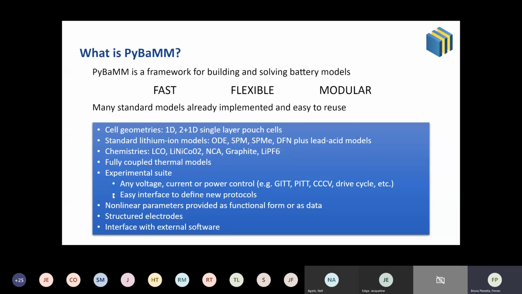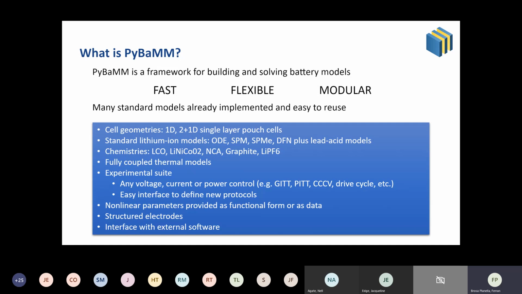And another feature that I think you might find very interesting is the experimental suite. In many cases, you have your simulations defined in terms of an experiment. Like, okay, I want to do a 1C discharge until I hit 2.5 volts, and then I want to stay there for 2 hours, and then I want to charge again up to 4.2 volts, hold it at 4.2 volts until the current gets to some limit.